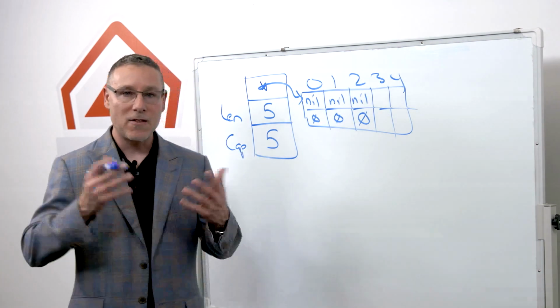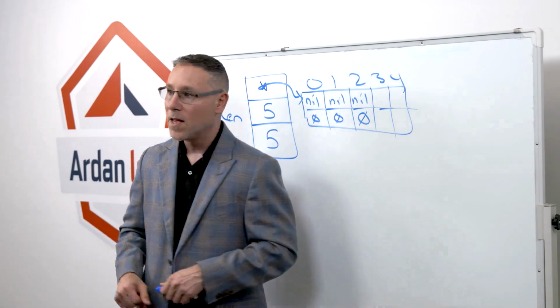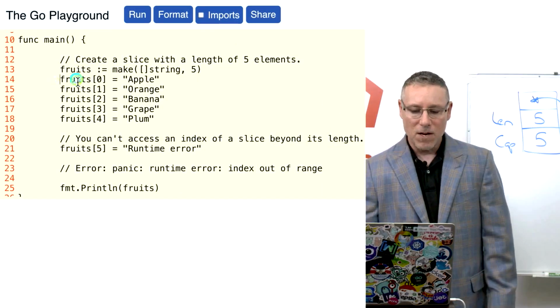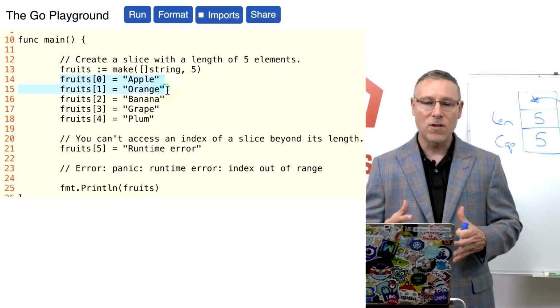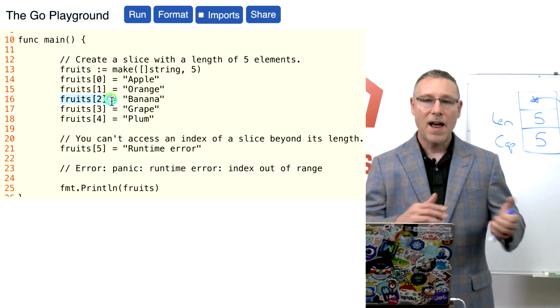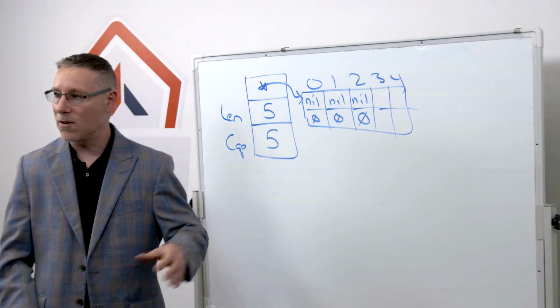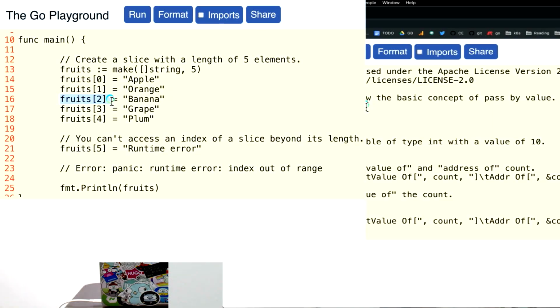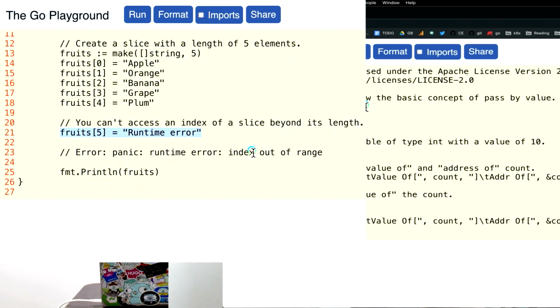Now, notice that, and this is what confused me early on about Go, is that we have this kind of array syntax. I mean, I'm inefficiently doing this. We could use that literal construction to do this, but I'm just showing you that this slice has that array syntax, even though at the end of the day, this is the data structure in question. Now, you cannot go beyond the bounds of the length. So if I try to run this code here, this code is going to error out at runtime. All of a sudden, we're trying to go beyond the length, index 5, not going to work.